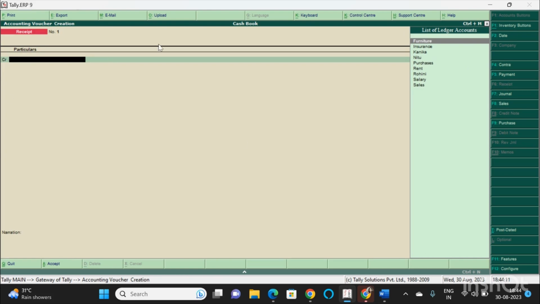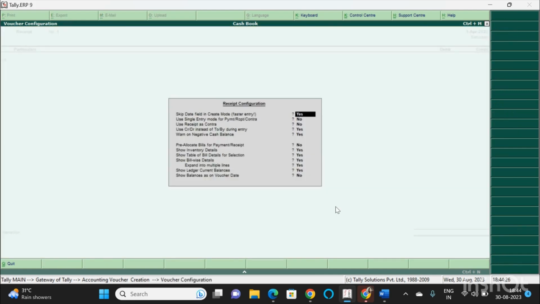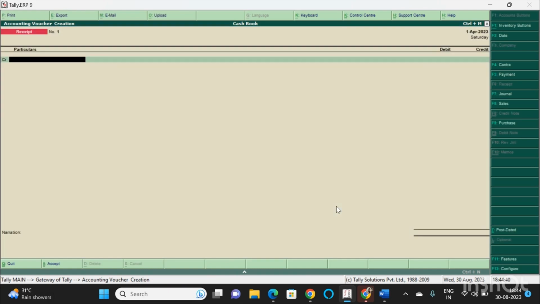See, many people will get confused why this is in the format. Either you need it in the format as creditor or debtor, it is already here. I have just changed the configuration. Or if you want to change it, you can just click F12, and here if you give yes, it will come as the invoice type. And here also if you give it as no, it will show it as to or by. So since this method is more useful and easy for the students, I'm just going to create this account. So the first one is credit.